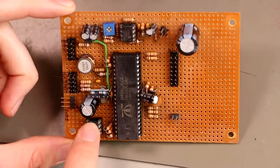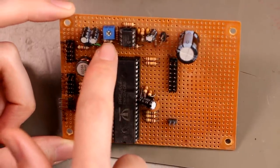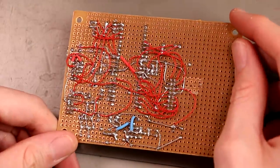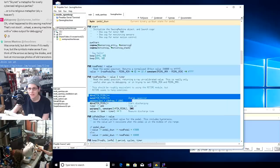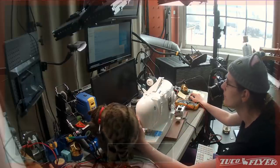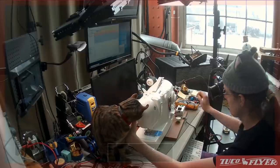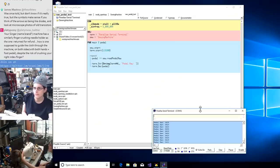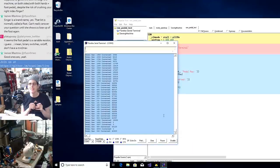Yeah, memory over here, dual op amp. I think this was a sensitivity adjustment for the speed control amplifier. And then that's the mess on the underside, just point-to-point wiring. Charging the capacitor and then using one of the core's timers to time the discharge. So the result here is a 32-bit number in clock cycles. That looks like it scaled nicely.